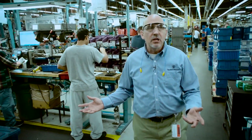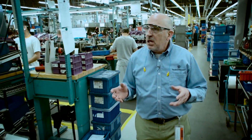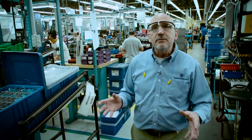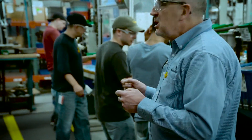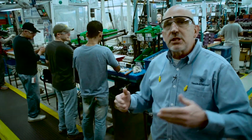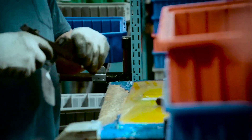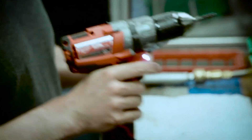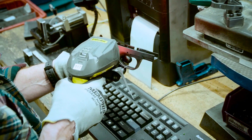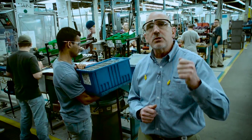Here we are out at the M&P assembly area. This is a really interesting format in how they do this. We call it an assembly line, but realistically it's a quality check line. Each individual is actually doing their component, their piece of the assembly. But what's pretty interesting is that when they pass it on, the next guy in line will check what they did and the thing the person did before them. So as it goes through, there are multiple inspection points. All that's meant to make sure that we have the highest quality pistol going out that door for you, the consumer, so that when you pick it up, you know it's a piece you can rely on.